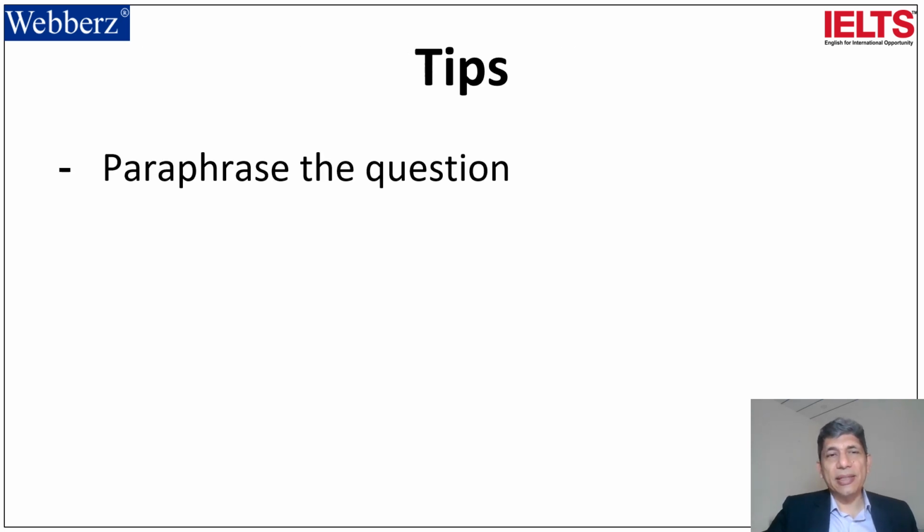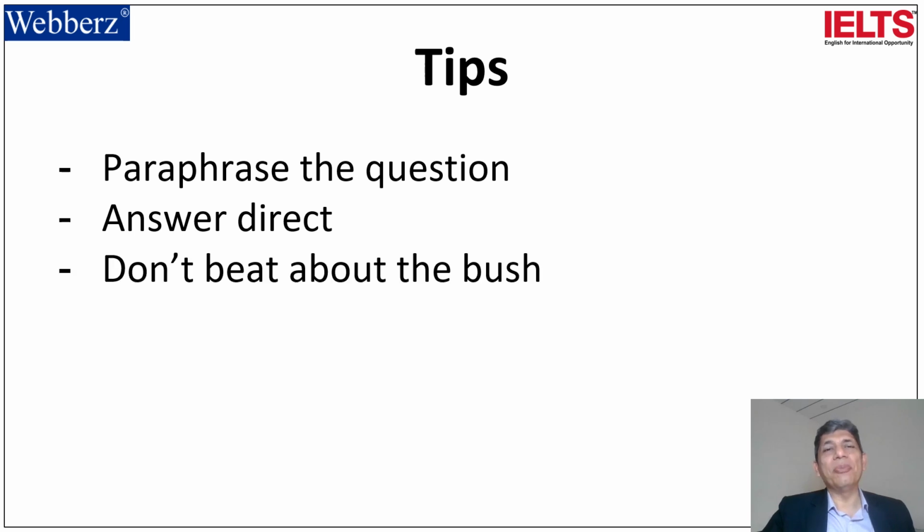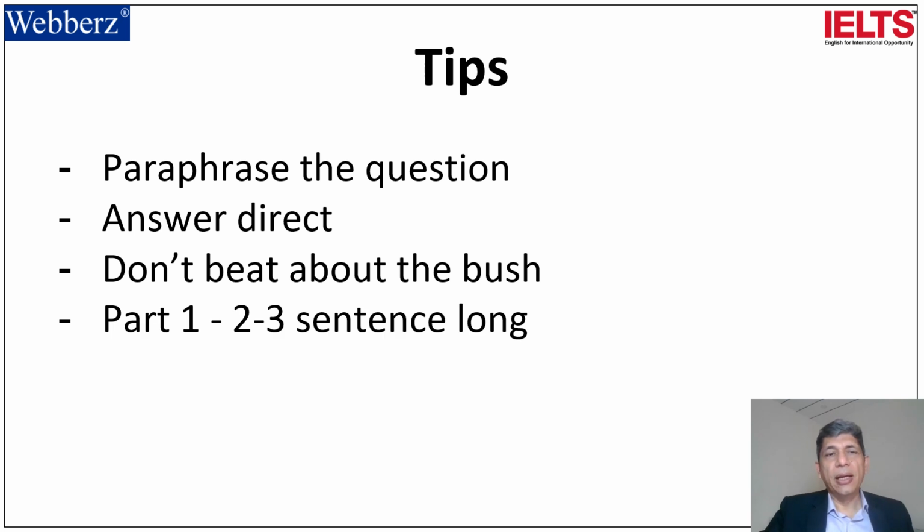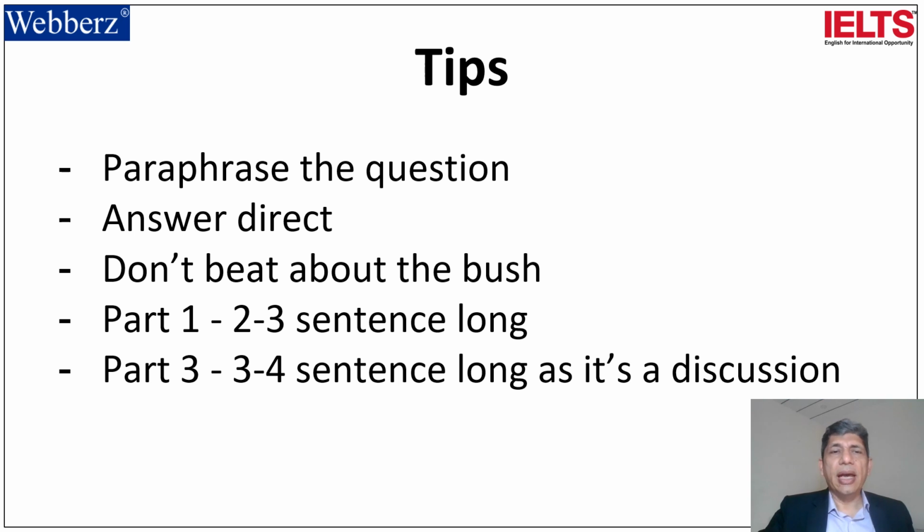Let's talk about some tips. Paraphrase the question. If you keep on repeating what the examiner is asking you, you're not going to get marks. Answer directly. Don't beat about the bush. Come straight to the point. Do not run around telling the background, telling the history, and then coming to the point. It just doesn't make sense. Examiners are not bothered much. Part 1 should generally have 2-3 sentence long answers, and part 3 is 3 to 4 sentence long answers, and it's a discussion.